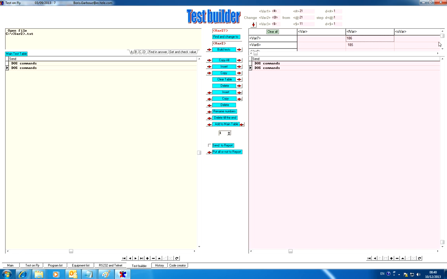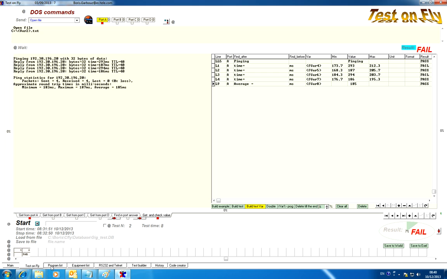Now we have some information in variable number 4, 5, 6, 7, 8, 9, and it's good. Now it's possible to build an additional test about that, and you can write the name that you want. It's free, you can do this.